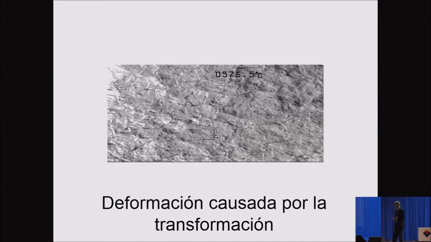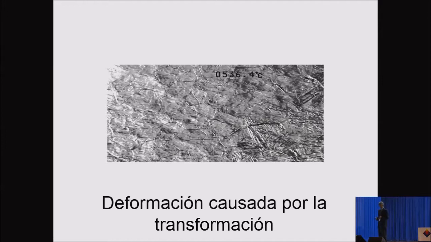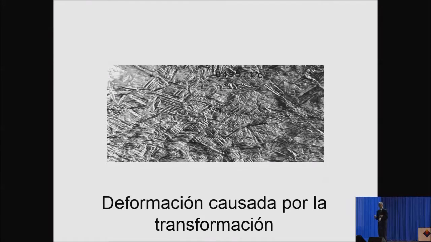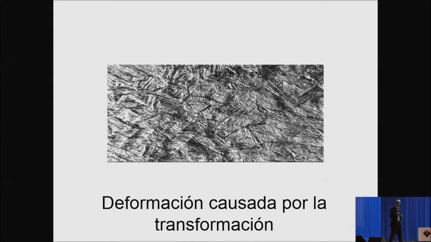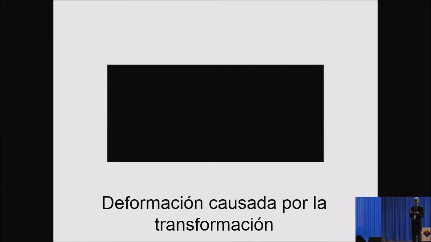So here you are. You can see a movie where the temperature is dropping from something like 550 degrees centigrade downwards. And when the transformation happens, you get these massive deformations, like the formation of a mountain range. So the shear strains there are about a quarter, very, very large shear. And there's also a volume change of about 3%. So the idea is, if we can design a welding alloy which takes advantage of this deformation to cancel out thermal contraction strains, then we get zero residual stress.